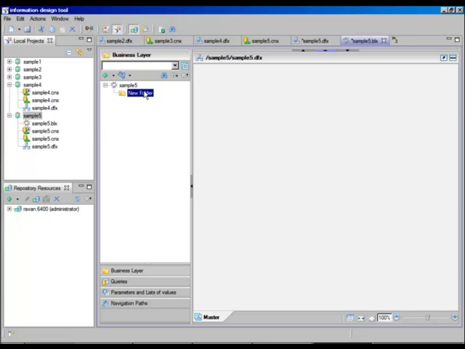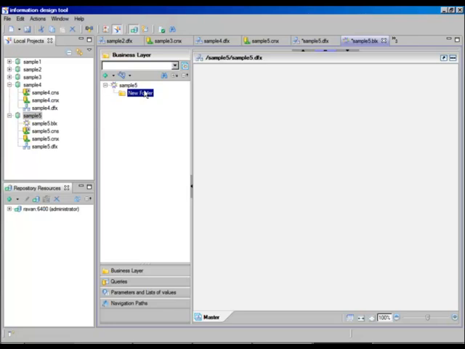In R3 also, if you want to create any objects, first you need to go to folders. First you need to create a class, then you need to make an object. Same way in R4 also. Here the class name they renamed as the folder. The synonym for the class is folder.